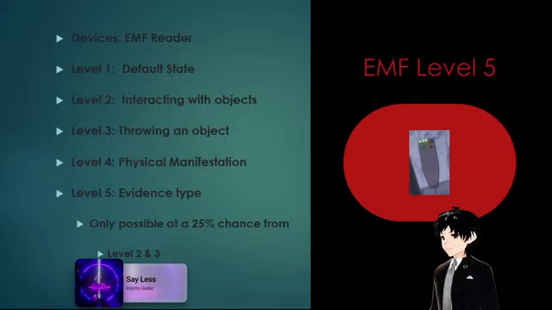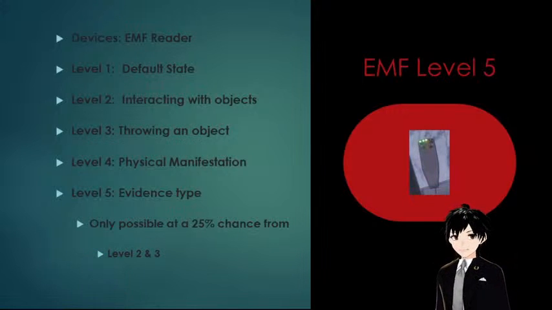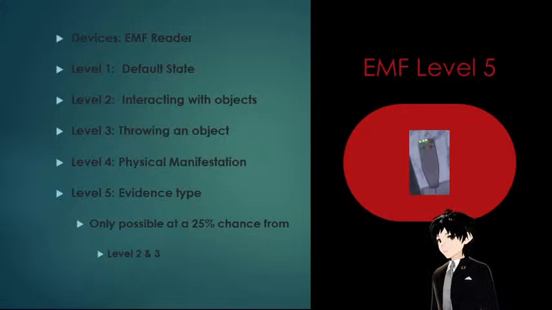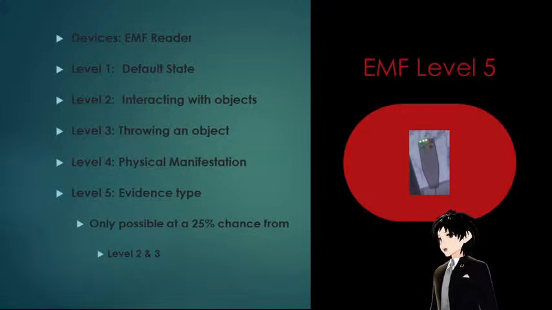Now, there's also something known as level 3. When does this happen? That's when the ghost gets cranky and chucks something at you, picks up a plate, and throws it across the room. Quite aggressively sometimes if you have an Oni. That gives you the level 3.